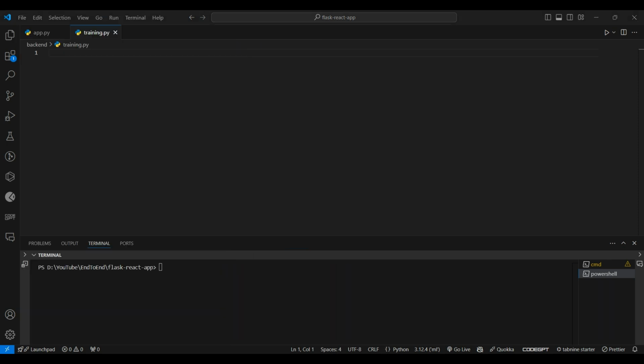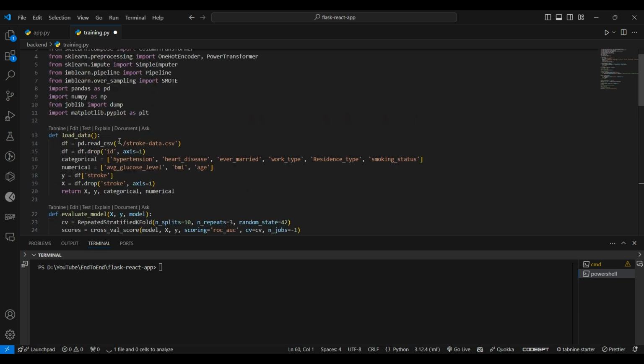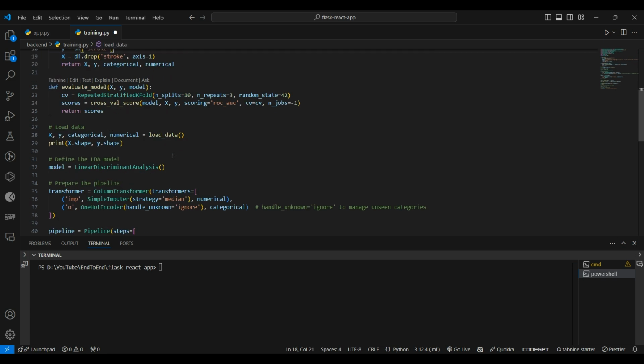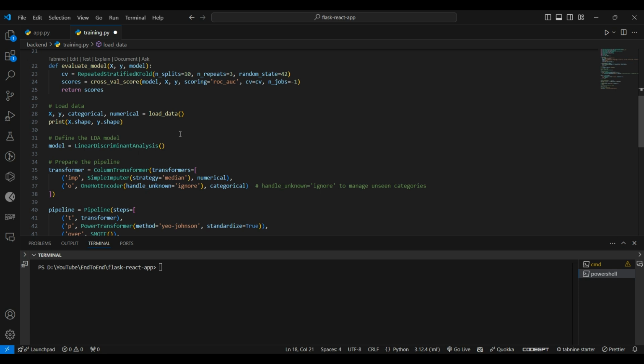We will copy and paste some of that code, and this time we will save the model. I have imported joblib, a library that we'll be using for saving the model. The code we have already explained; it's the same code that we used for training the model.